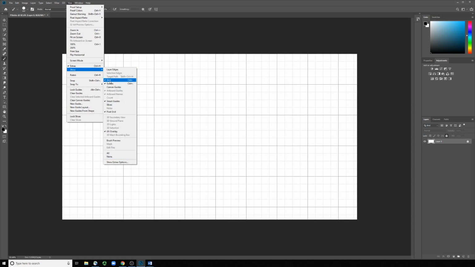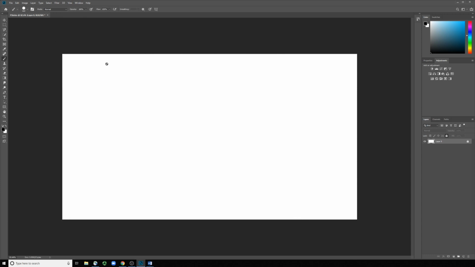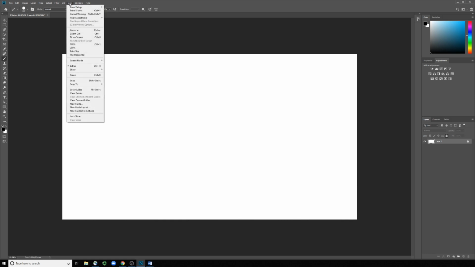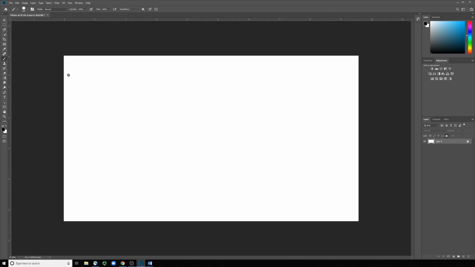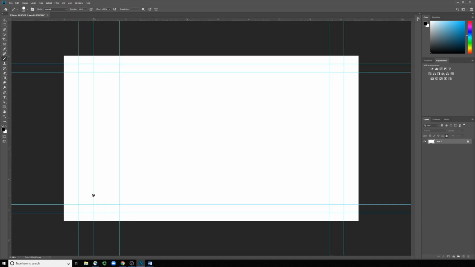So if I didn't want to see my grid, but I did want to see my guides, I could turn that off. I currently don't have any guides right now, but you might. Those are the blue lines that you can find in here. You can also turn off and on rulers, and by clicking and dragging your rulers, we'll add those guidelines. So you can see my guidelines automatically that I already had popped back up.